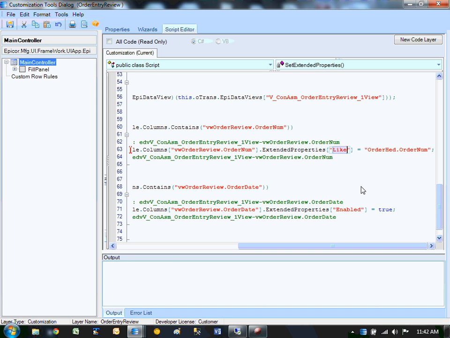So if you were actually going to zero everything out, you'll end up with a negative value on that order as a result, which will cause all sorts of reporting issues and various other database issues that become extremely difficult to troubleshoot. So enabled equals false, I use quite often. If it is true, I would suggest that you probably don't do it. The only reason I'm picking on it is he actually did it here. Date fields are very rarely calculated within the system, so I'm not worried about that. But when we start talking about other fields that are maintained, that's what I'm cautious about. Yeah, and this is actually a meaningless extended property on an external BAQ because we can't maintain it.